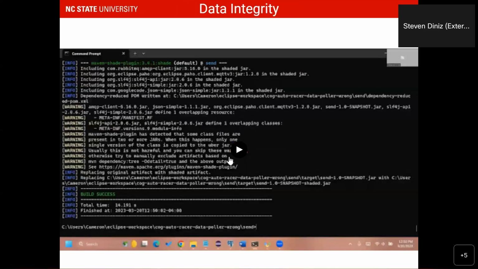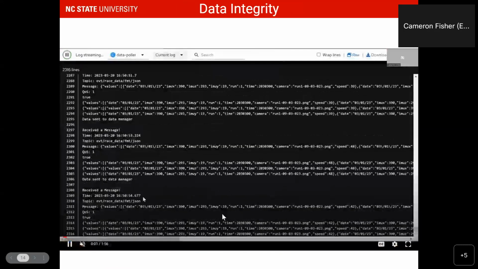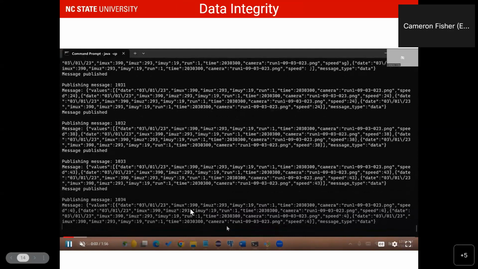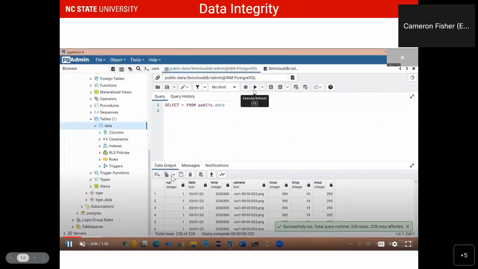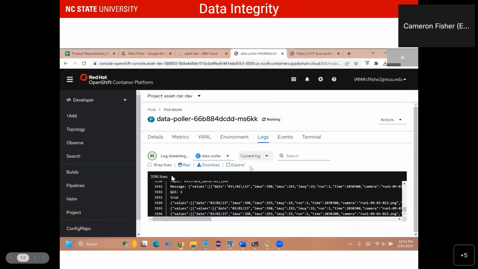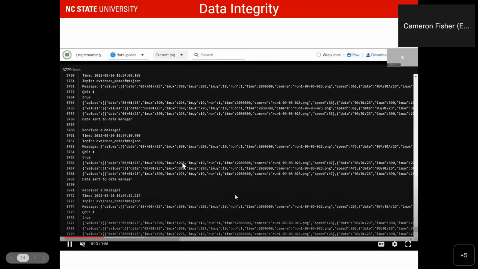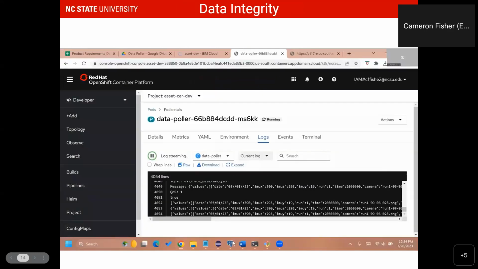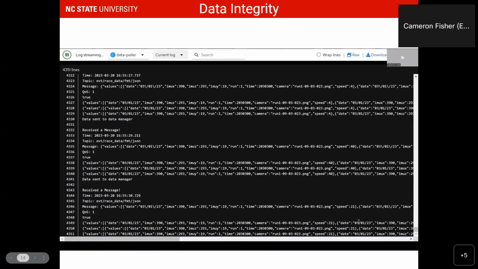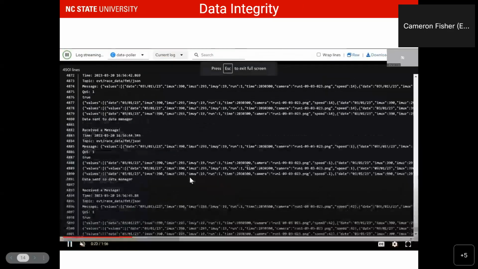So next we'll look at the data integrity requirements that we had with the data pipeline. So I'm going to go ahead and start this video. It is fairly fast, but what I want you to see is that we're sending approximately 1,000 MQTT messages, which corresponds to 4,156 pieces of data. And what we're trying to make sure is that every single piece of data is inserted into the database without loss and without corruption. So here you can see the data puller logs that it's receiving all of these messages.